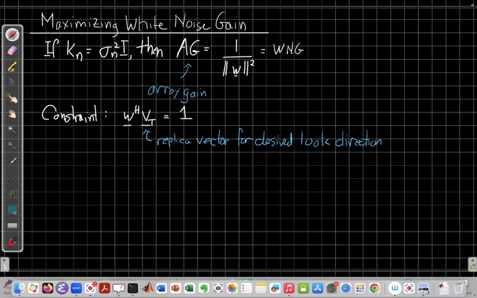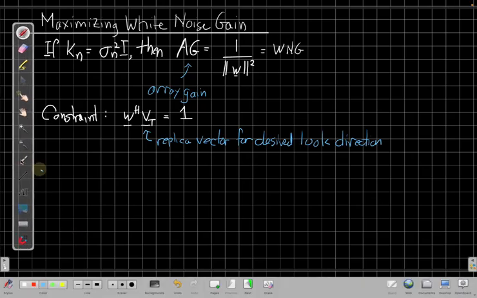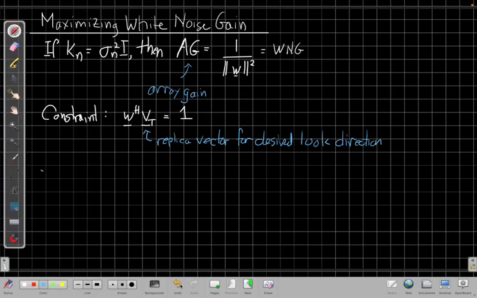So if we want to find an extreme value, either a minimum or a maximum, with regard to a constraint, our friend here is, again, pause and think about it for a minute, Lagrange multipliers, right? Although it's a little different because W, the thing we're optimizing here, is a complex thing. Also, to keep the math simpler, if I want to maximize the array gain, that's the same as minimizing this denominator subject to the same constraint. So I'm going to do it that way, and I'll set up the Lagrange multiplier equation that way instead.